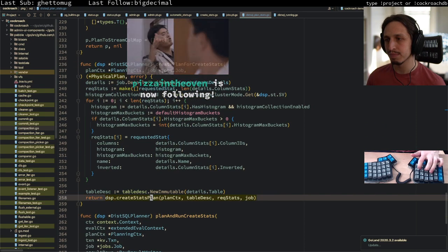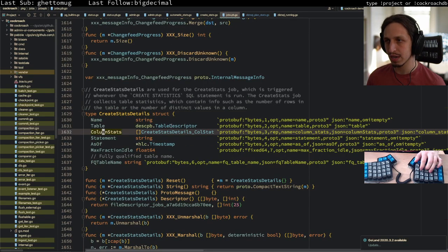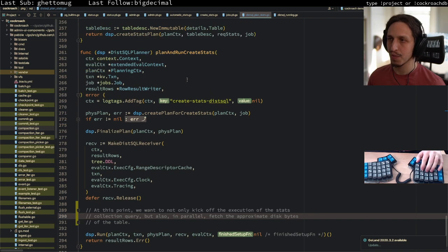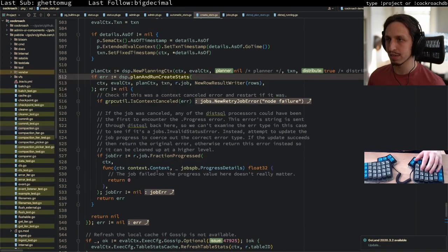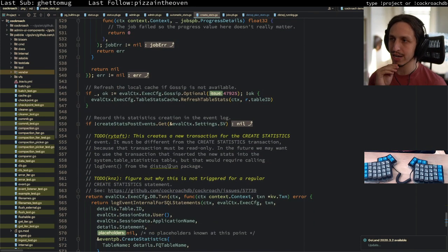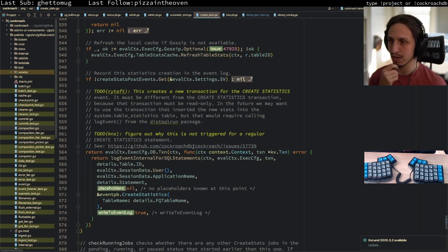I believe it's the case that each create statistics is actually just doing a subset of the columns in a table, right? I think I ran into this at one point, because the way that this works is that ultimately we end up with some information about a subset of the table. We know about the data inside of these particular columns of a table. But this is actually top level information about the table. And I think I ran into a little bit of trouble figuring out how to store that top level table information that isn't scoped to a column set.